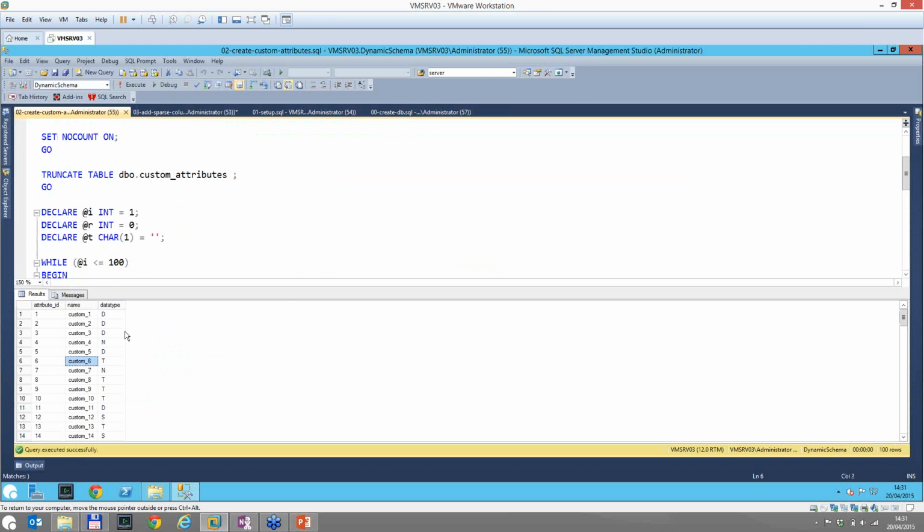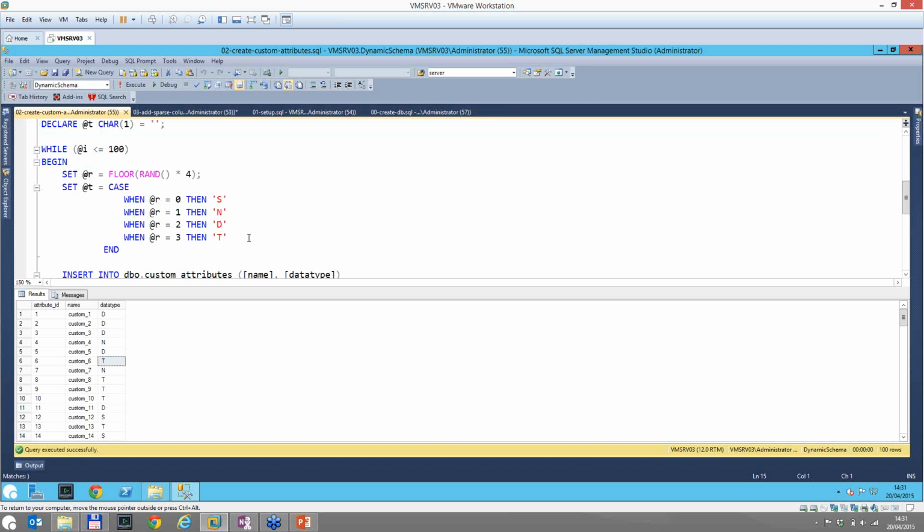Okay, so I'm saying that all the products I'm going to sell will have the properties named custom 1, custom 2, custom 3, and for each property I say this is a date field, this is another date field, this is a numeric field, this is a text field, and so on. So I just defined all the possible fields that my back office can use to define a new product.